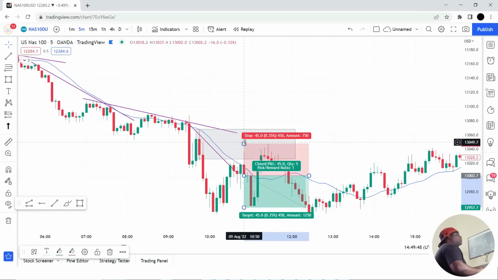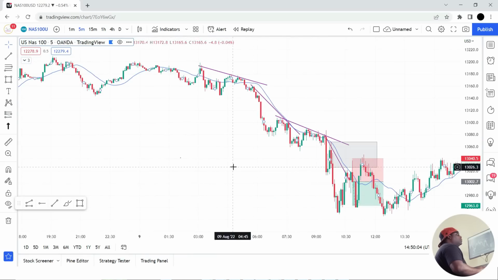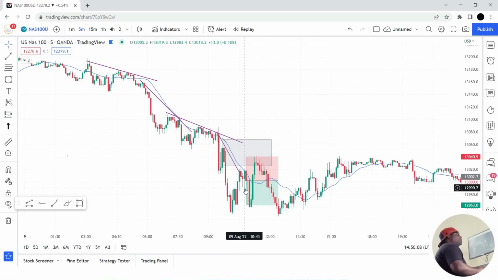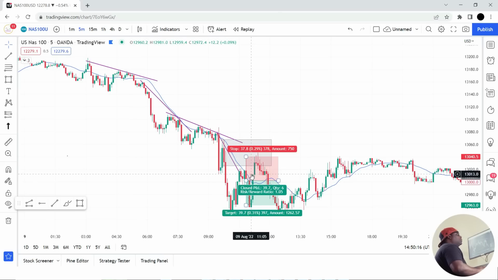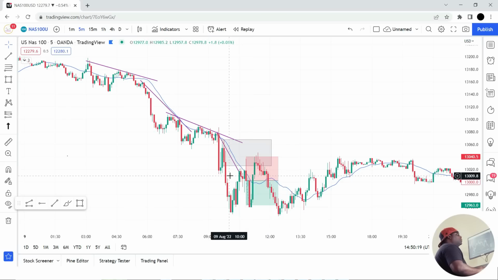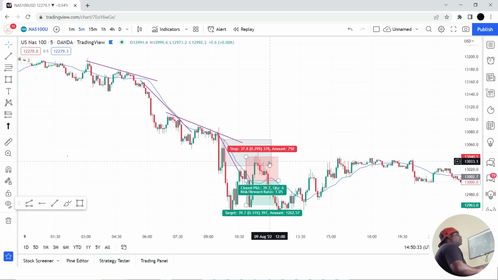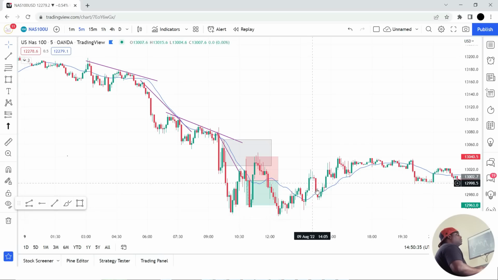Now, in a trending market, you have to understand if you are late in the trend, like right here, the market has been trending down for a long time. So I know for a fact I can't get a decent risk to reward, meaning that right here, this is a 1-to-1. I can't go for a 10-to-1 or 5-to-1 because the market has been trending down for a long time. And if you know anything about the market, it's like a rubber band. Once it gets stressed out too much, it's going to snap back. And see right here, the market is snapping back, right? So notice how the market is going above the moving average. That usually means that it could be a possible reversal, okay?